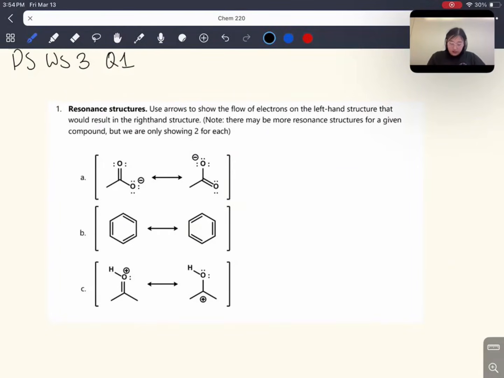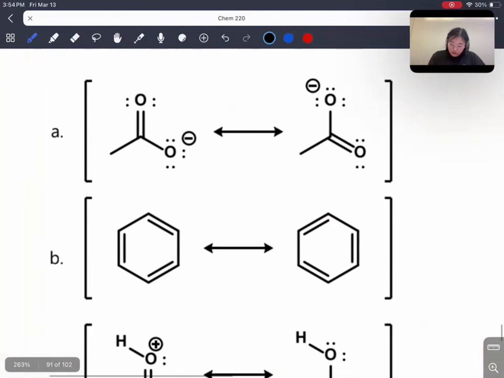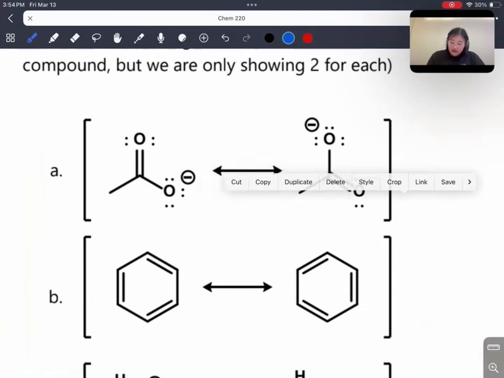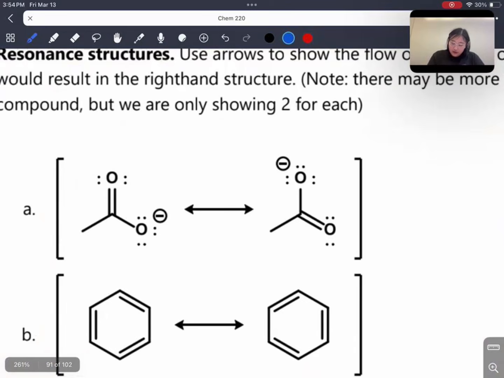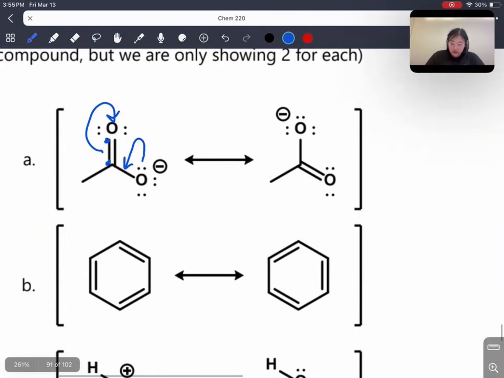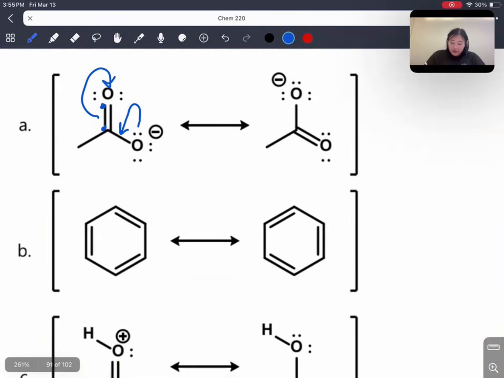And so in the first one, I see that I'm basically shifting where my lone pair is from one oxygen to the other. So in order to do this, I'm moving my lone pair in. I push it to this bond here, and then I push this bond up here. And we have to remember that you can imagine a bond contains 2 electrons. So even though you start from one bond, you end up with a lone pair of electrons, 2 electrons. The next one over here, we're just shifting the location of the bonds. So I would just push the arrows here.